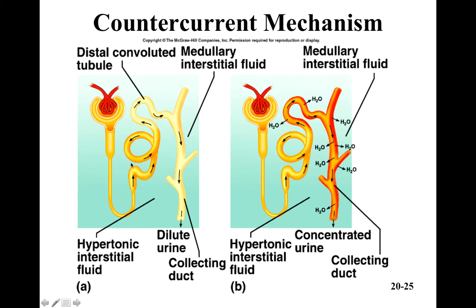All right, the countercurrent mechanism is less complicated than the book makes it seem, but the countercurrent mechanism is how we maintain the sodium chloride concentration gradient in this medullary interstitial fluid. So it's used to keep this medullary interstitial fluid, so the fluid around the cells or in this tissue, hypertonic. And we want to keep it hypertonic so we can concentrate the urine as much as possible. Because if this is hypertonic in here, which means it has a lot of solute, water is going to leave the collecting duct and enter the interstitial fluid, thereby concentrating the urine so we don't lose as much water.